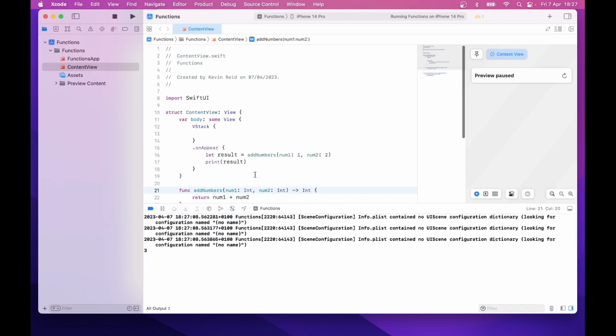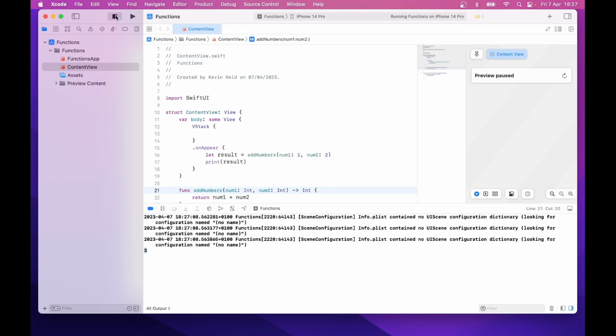As you can see, the actual answer is 3, because it's adding 1 and 2 and passing it to the addNumbers function and displaying the actual result to the print line via the console, and the actual answer is here, which is 3.